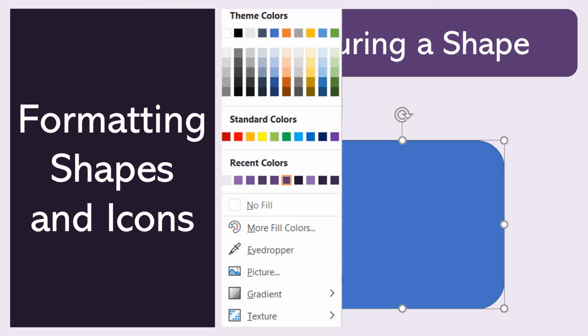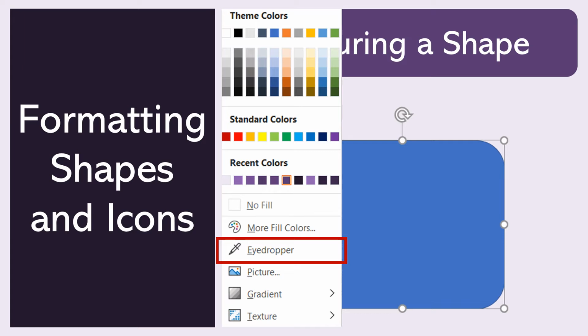When we click on that, we get this color palette up. Now, our colors and font video goes into great detail as to how to use this feature. If you want to know more nuances about it, check that video out. For the purposes of this video, we're just going to cover the no fill option, which will make your shape transparent. We have the more colors option, which will allow you to choose from a broader range of colors and also change the shading. And finally, we have the eyedropper, where you can essentially copy and paste a color that's seen elsewhere on the same slide.